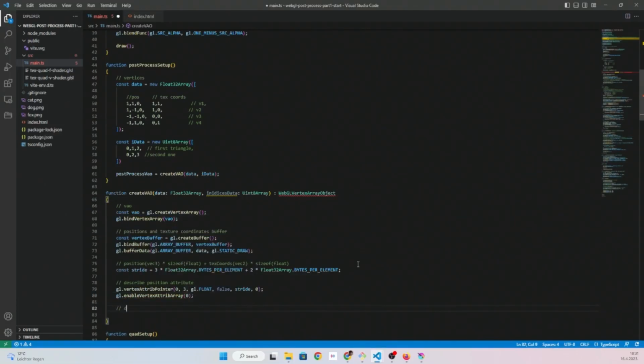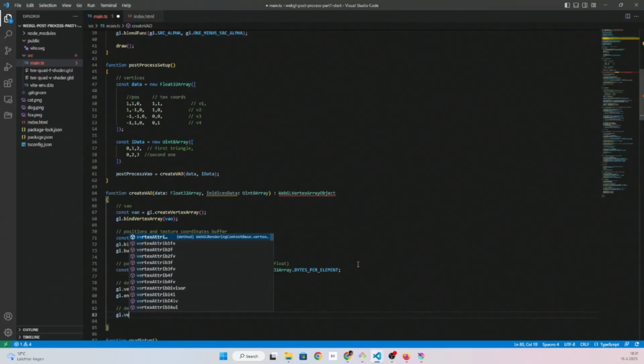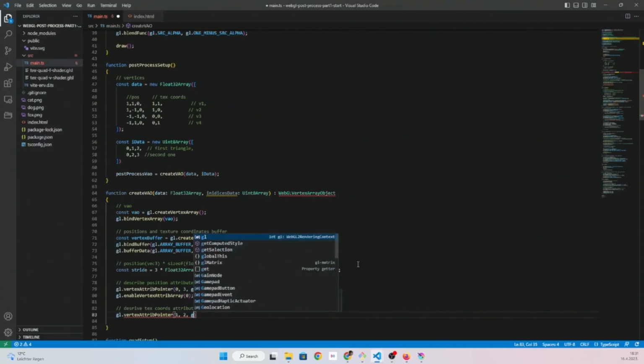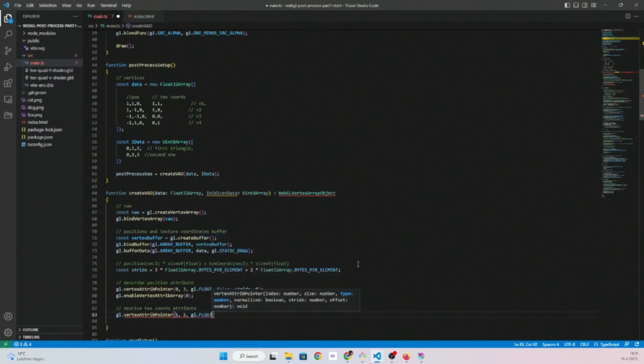And then we need to describe the texture coords attribute. And here vertex, we have 1. I'm going to explain it in a second. We have 2 because we just have U and V, or texture coordinates. It's just a 2D image, so we have an X and Y. We don't have a Z. All right, GL float. We don't care about this.